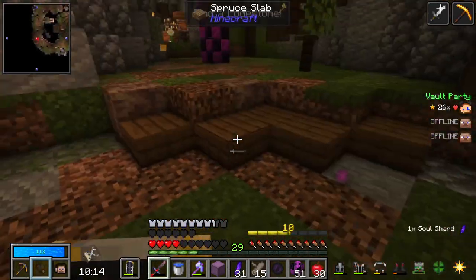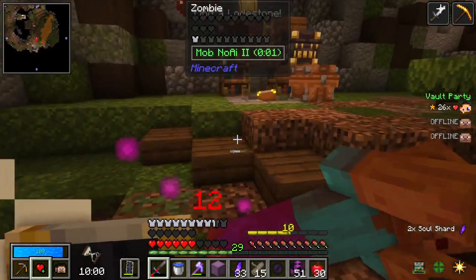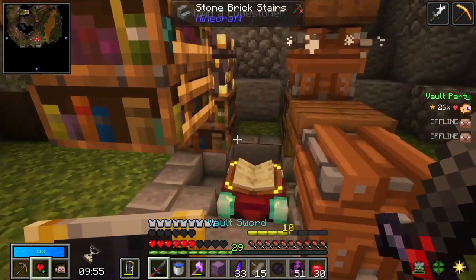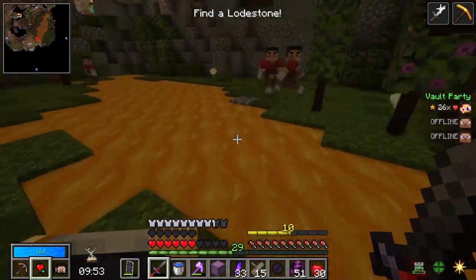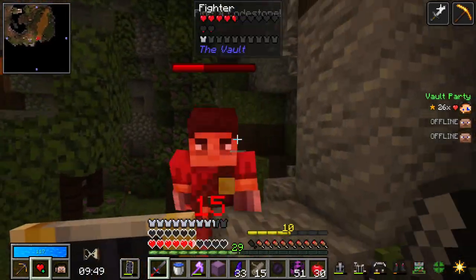Everything's so hard to hit! So you saw, by the way, when we were at the bounty table, if you abandon a quest, it costs you 8 hours before you can get a new one in that slot. That bounty bill there is how you reroll instantly.